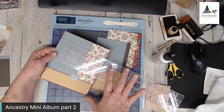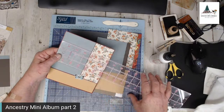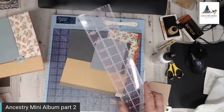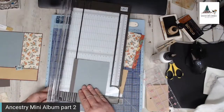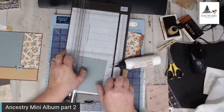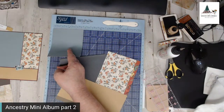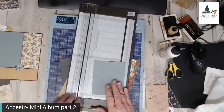Noreen, you'll need 2 sheets of each design, the sticker sheet, the 6 by 8 paper pad, and then you need 2 of each of the solid papers. So originally this is 3 3/4, the blue, by 5 3/8. But now I'm going to go with this one. So I don't really worry about the sizes when I'm piecing it together, even in a tutorial, because you never have the same scraps, usually left over twice. If you can buy it locally, I would definitely get 2 packages. You'll need 2 packages for this tutorial. Actually, it's going to be easier if we just cut it down to 4 inches on our sizing.